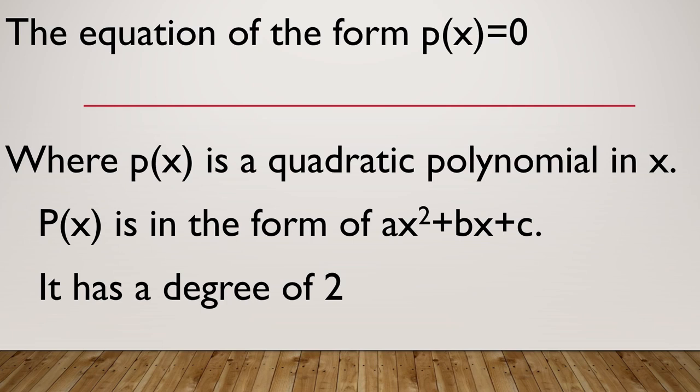So we have already studied about quadratic polynomials. So the degree is 2 and it will be in the form of ax square plus bx plus c. So here we are saying quadratic equation. So we have an equal to symbol and we have LHS and RHS. LHS will be a quadratic polynomial and RHS is 0.